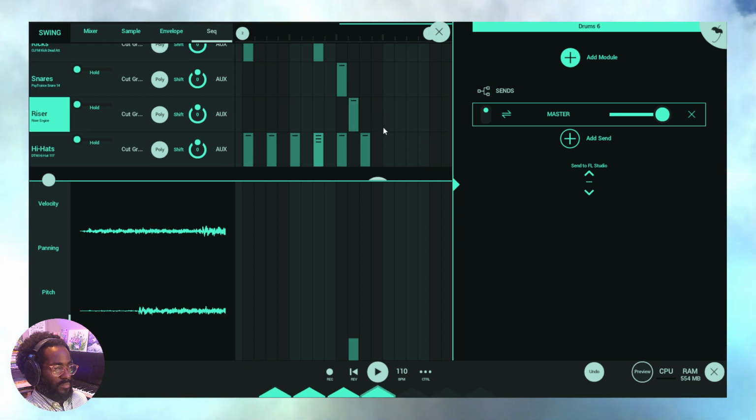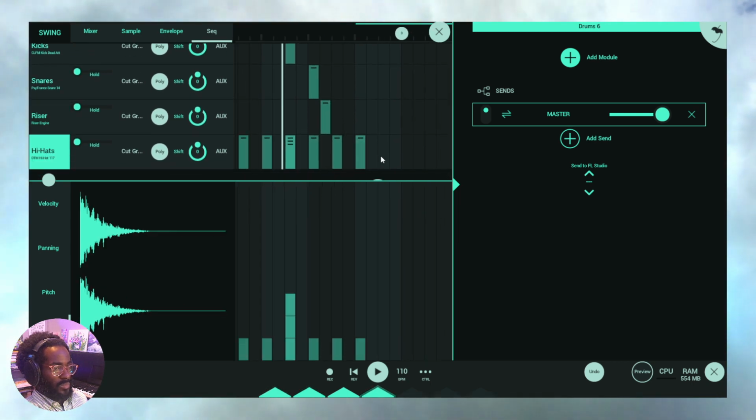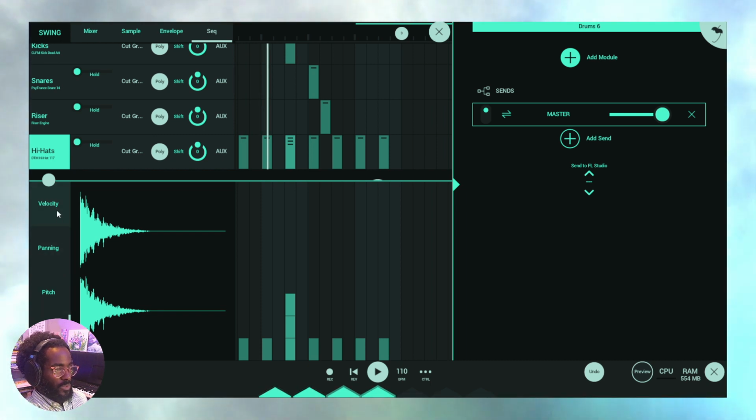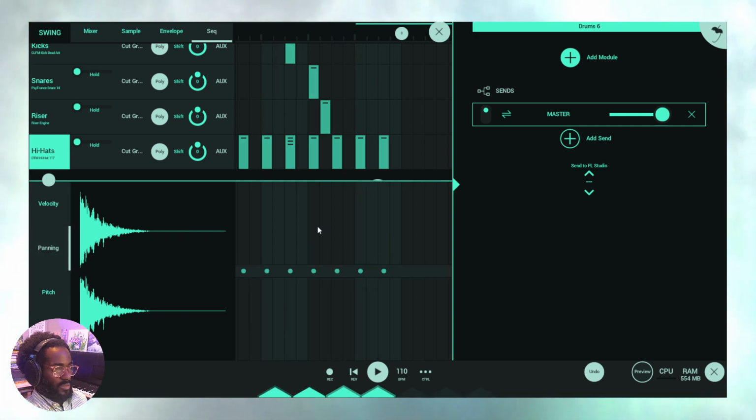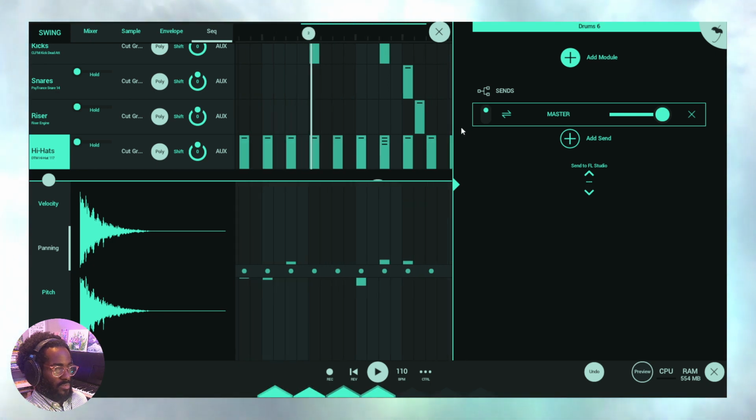And then we'll do a... okay, we'll fix that. Just be patient with me. We'll drop these down, and we'll go to the pan as well, and we'll start to pan these a bit, just for a little bit of motion, guys. Nothing major. Just a little motion. Okay, so here we go.